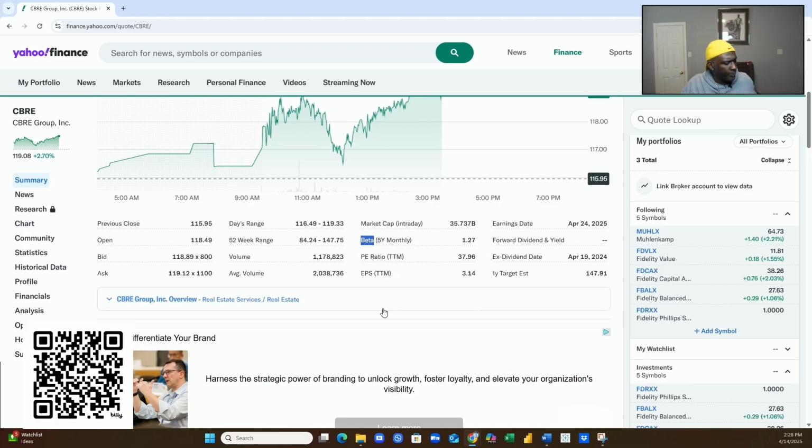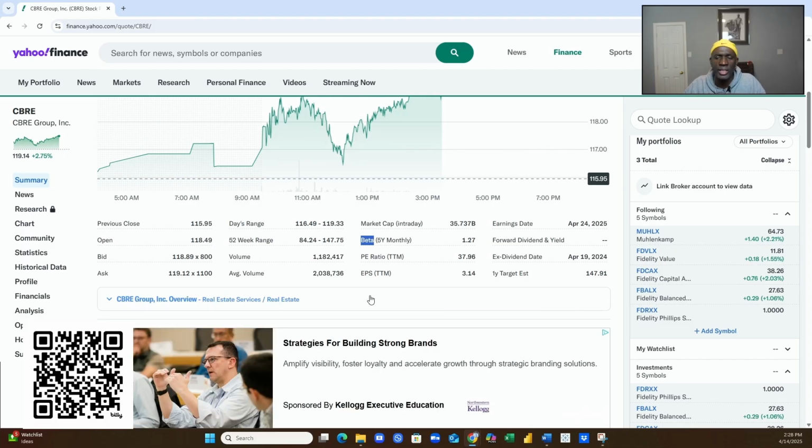And volume is the number of shares currently being traded within that particular time period, i.e. during a day. Traded could be bought or sold within a given day. That is the volume.